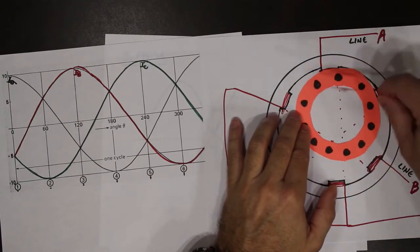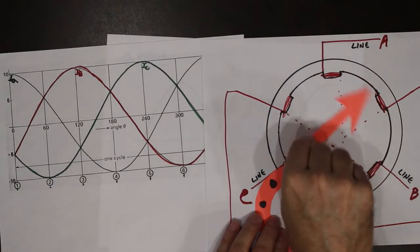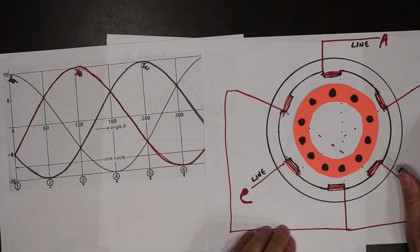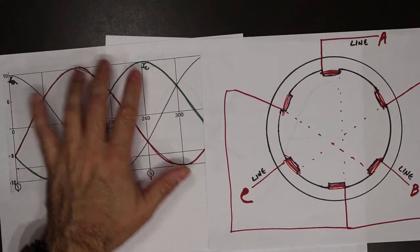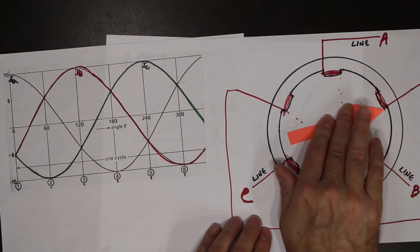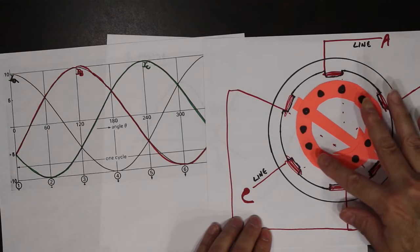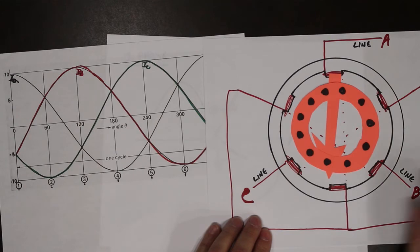So we have the speed of the rotating magnetic field, called synchronous speed, and the speed of the rotor, and the difference between the two is what's referred to as slip. So, a three phase waveform applied to a three phase stator gives us a rotating magnetic field. If we drop the squirrel cage in, the end result is this rotating magnetic field pushes the rotor around, and we get rotation.